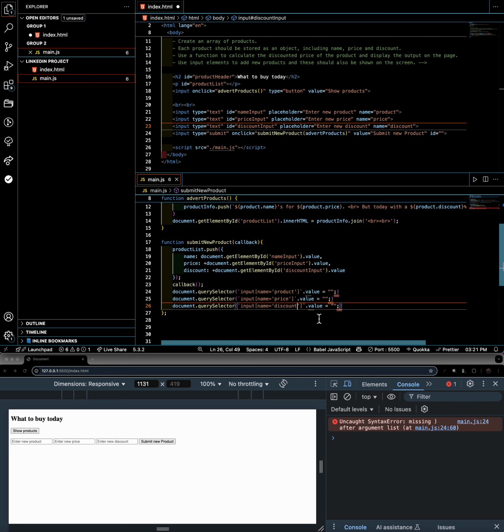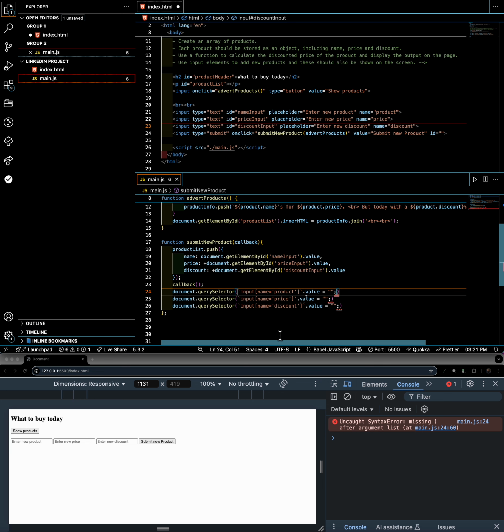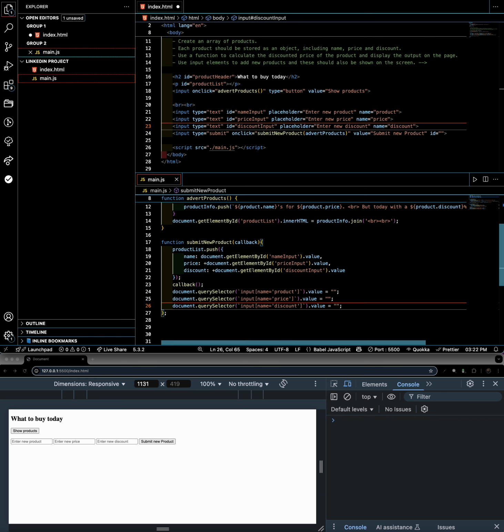But it will not, because I need to add the query selector here. Okay, so these are unnecessary here. Save. Okay, let's see.